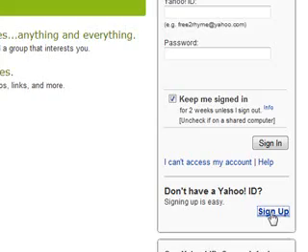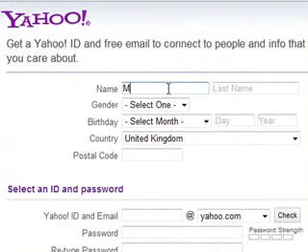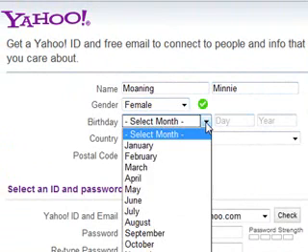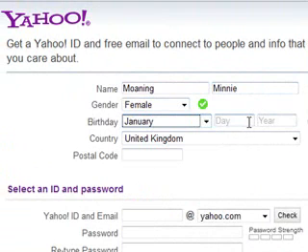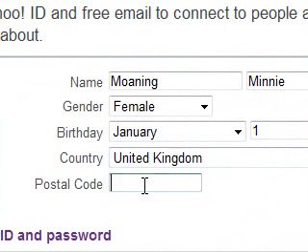When it comes to your ID and password, it'll often make suggestions based on your name as to what it thinks might suit you. I find if you add too many numbers, it's a nuisance. So try to think of something that you'll always remember, but you think hasn't been used. It will also suggest an email address, a Yahoo email account. But you don't have to operate everything using that account.